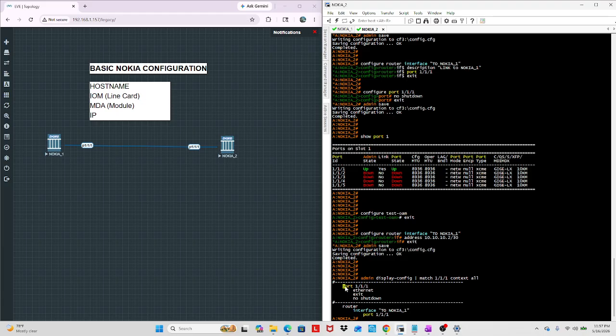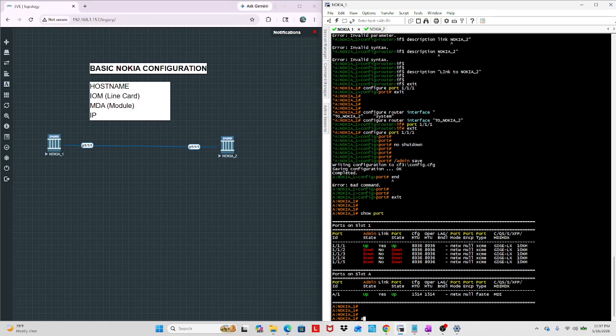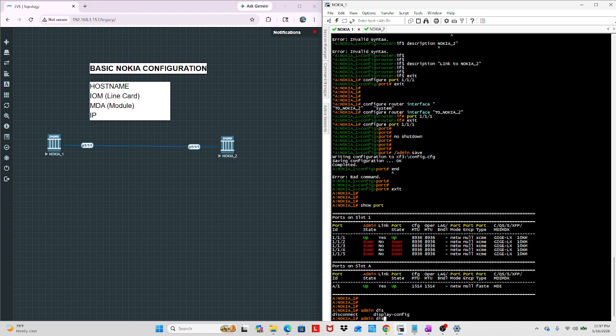So we see that I have my interface in interface mode, exit, no shut. And then because of router, we have router and then we have it here. Okay, let's do the verification for the other one. Admin display match 1111 context all.